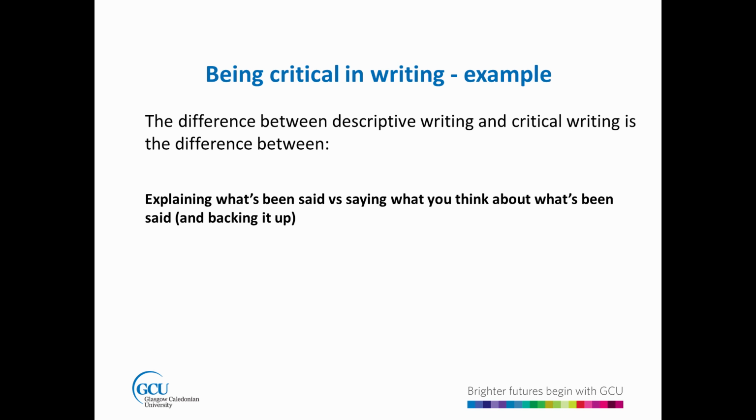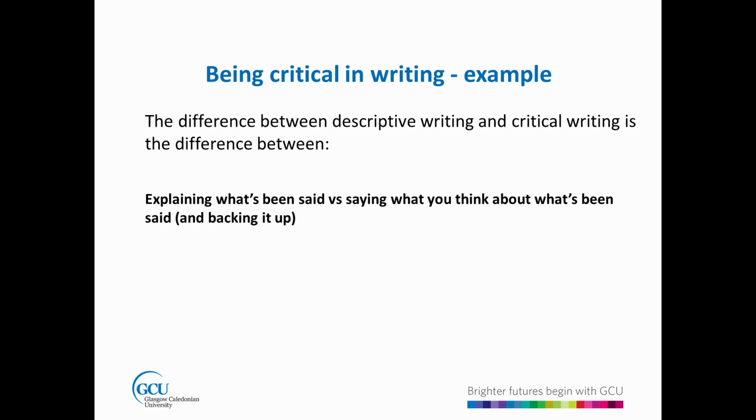So it's really important, if you're going to incorporate critical appraisal into your writing, that you understand the difference between descriptive writing and writing that is critical. And the difference is this: descriptive writing explains what's being said. Critical writing tells us what you think about what's being said and why. So if I'm looking at that study again, if I just write about that study and I say, the study sought to investigate blah blah blah, the researchers interviewed 3 participants and they found the following results. What I've done is I've talked to you about what's being said. I've explained what's in the article. That's describing what's in the article, so that's descriptive.